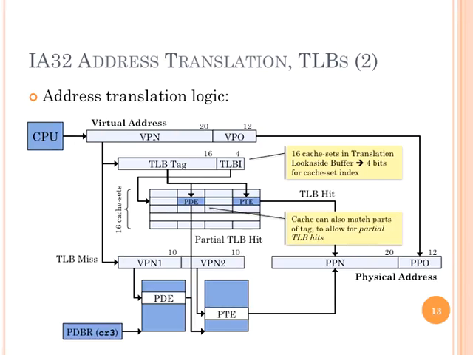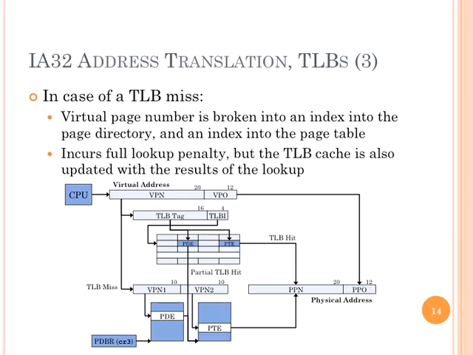What's unusual about this is that since we have a 2-level page table hierarchy, do you know what's better than 2 memory accesses for doing address translation? Less than 2 accesses. So 1 access is better, and 0 accesses is even better. The way this cache is designed is that if we can get a partial hit, where we see that the tag is in there and we see the page directory entry for the tag, but we don't have the page table entry, then at least we can use the page directory entry. We don't have to look that up. That's called a partial TLB hit.